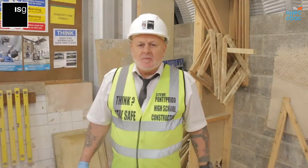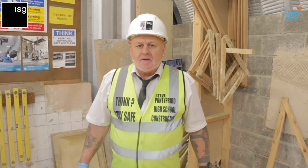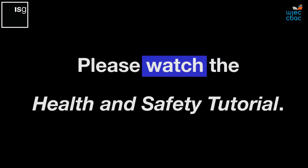The first consideration before any job is health and safety. For the demonstration I'm about to carry out, I'm in a controlled environment here. I'm aware of the hazards and the risks and keeping myself safe. We haven't got vehicles or whatever passing around. So I'm just going to remove my high-vis jacket for this demonstration, and I'll be leaving the rest of my PPE equipment on.